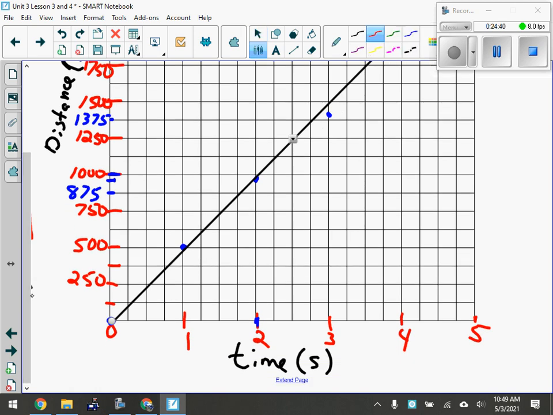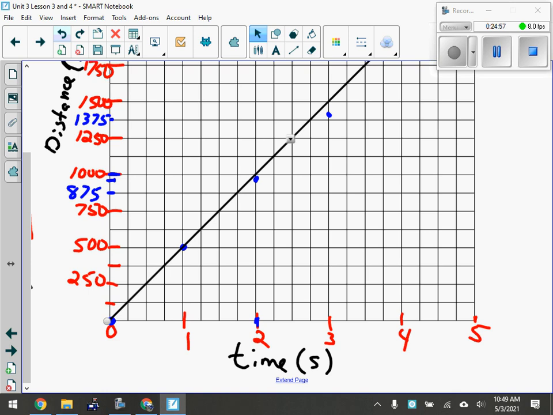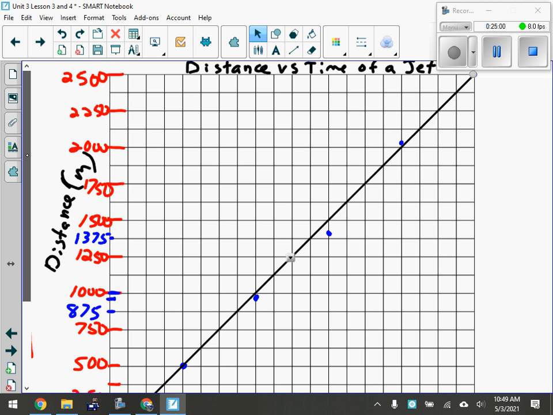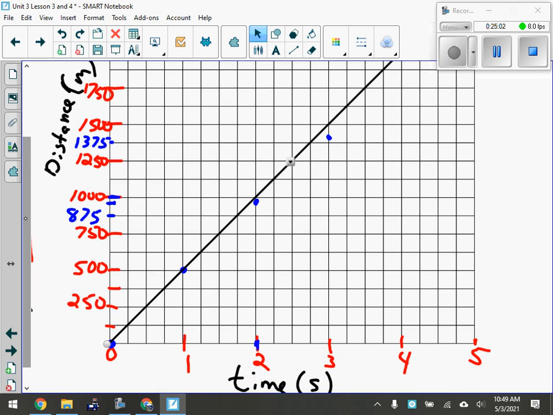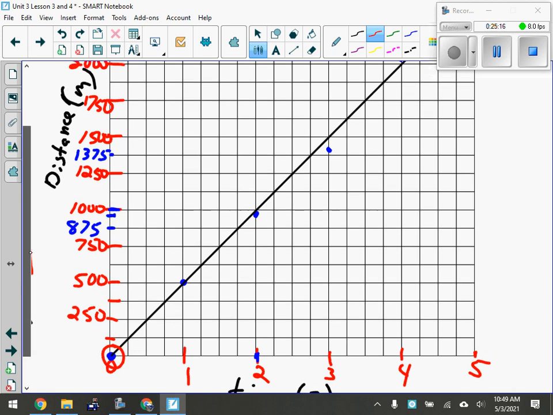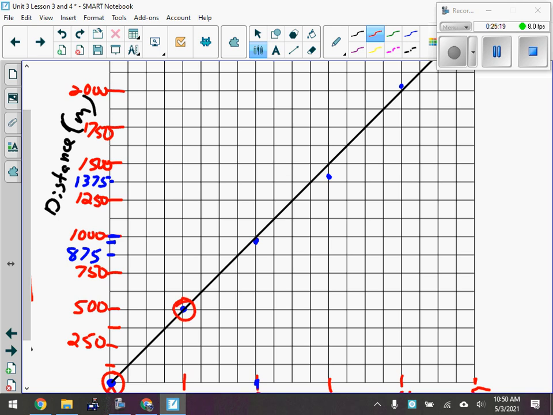Hopefully this is going to work on me here. I'm just going to check something. Yeah, okay. So you might say, okay, how good is this line of best fit? Well, notice, right now, and maybe this is my fault a little bit, maybe I can get that right there. Yeah, that's probably a little bit better. And that looks pretty good. Now, you'll notice that it goes around this point here, so that's good. You'll also notice, hey, look, it goes through that point there too.